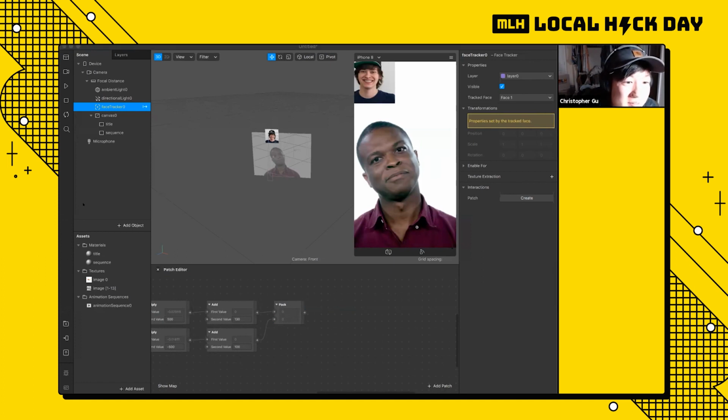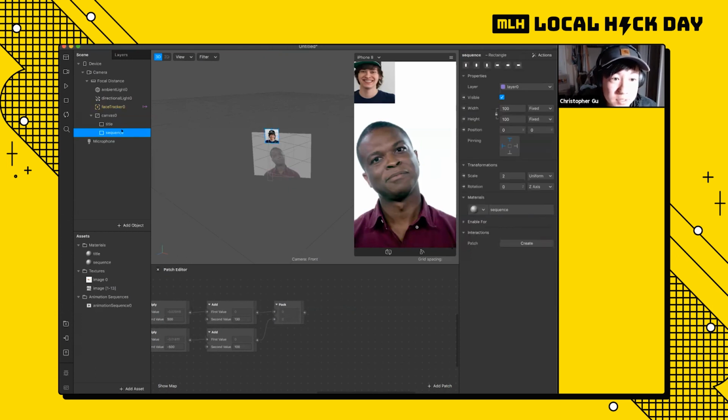Awesome, cool. So after that, we are going to go to our title and sequence objects, highlight both of them, and click the position attribute. And this will automatically bring two patch objects into your patch editor. And we just want to hook these up to the pack.